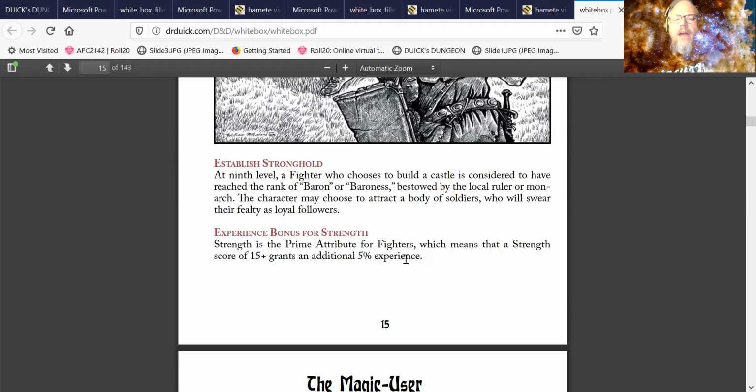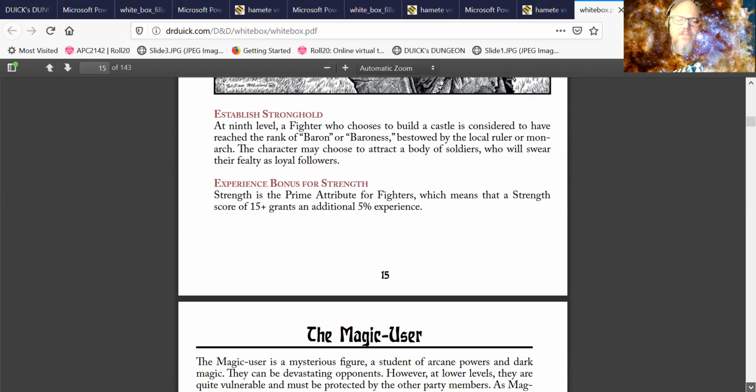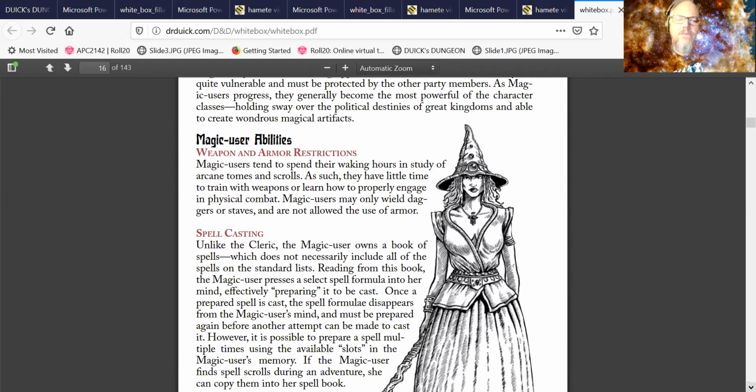experience you get. I've never really toyed much with extra experience points. I just say everybody's kind of getting it. Like I said, the number crunching part of that does not seem that fun for me or the characters.